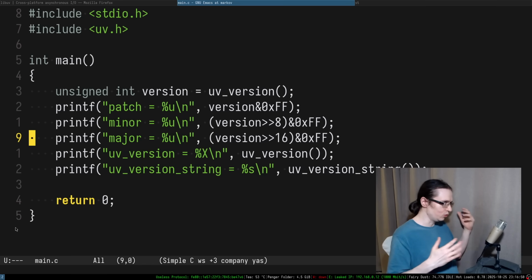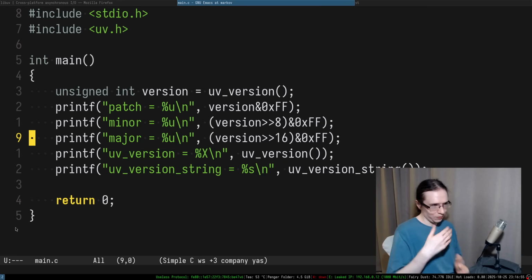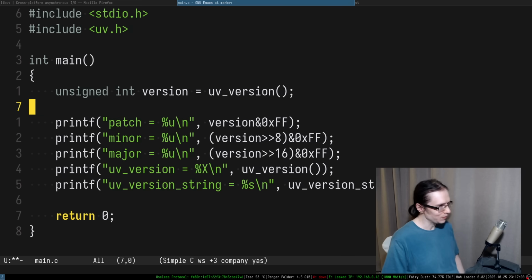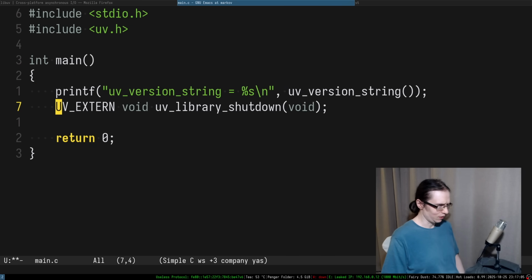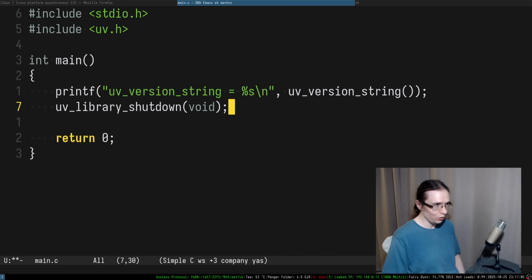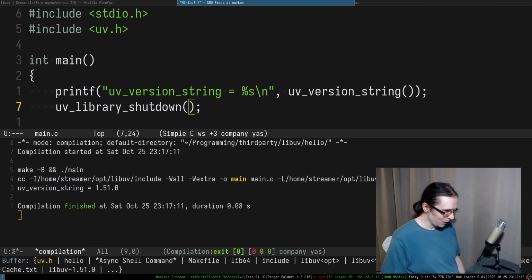So if somebody's going to be looking at the libraries like I do, I should order things so it makes sense and teaches how to use the library in the correct order. This is actually kind of important, I think. But anyways, let's remove this entire part. We don't really care about it. What I want to do is just call this function and see what's going to happen. And nothing really happened. At least it didn't segfault, which is kind of cool.